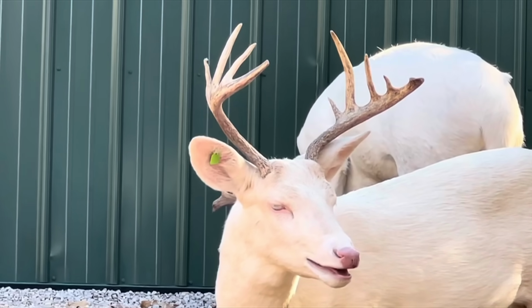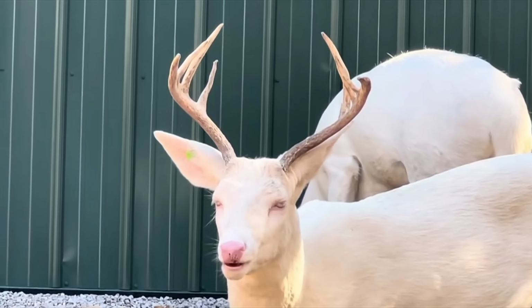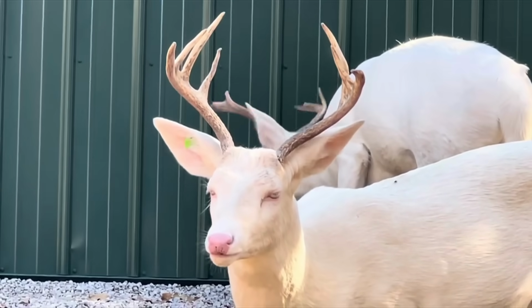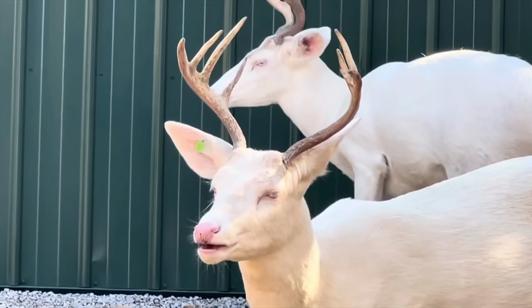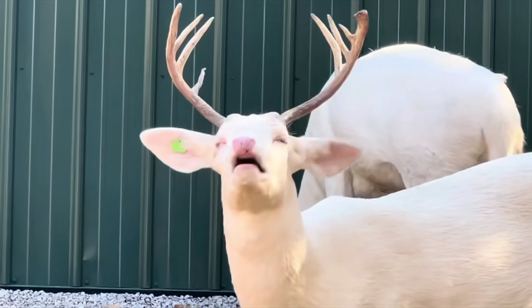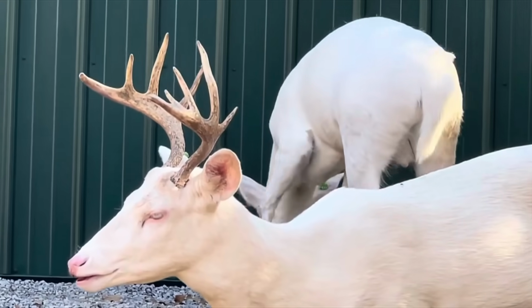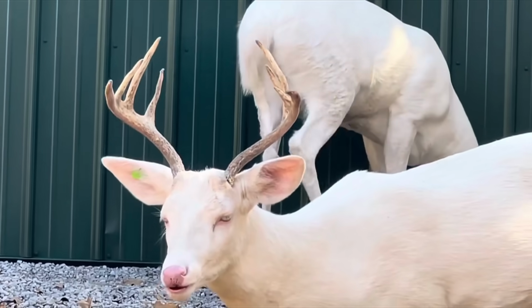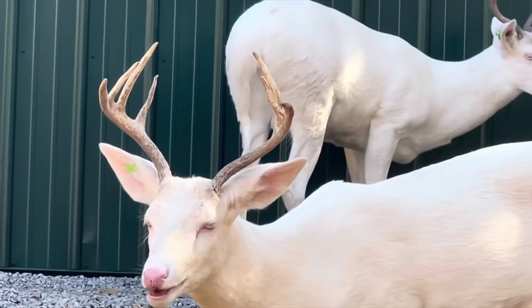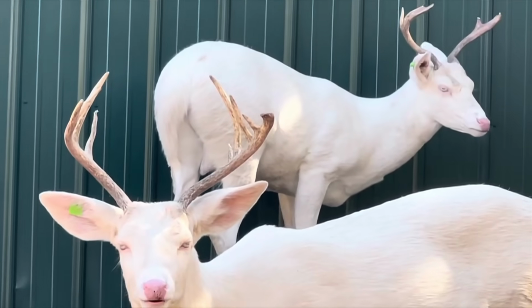2, 3, 4, 5, yeah. Probably had 6 out there, probably tipped out on the end. But anyway, that's going to be just a beautiful, beautiful, if we can keep him alive, beautiful albino. You can look at both of them right there. Incredibly great antlers. Keep in mind, that's their very first antlers. So that's a pretty good start on a trophy albino buck.